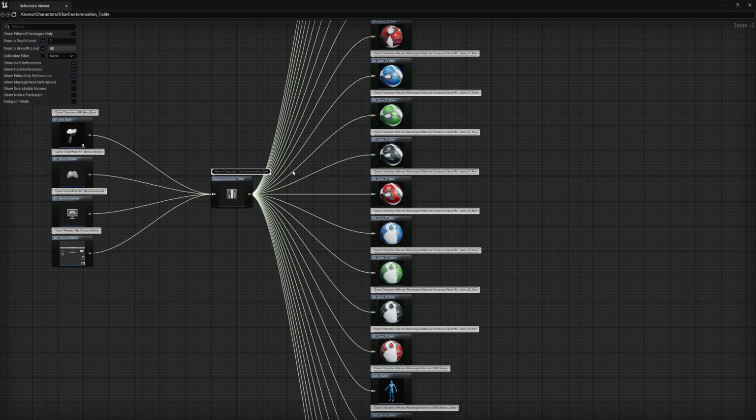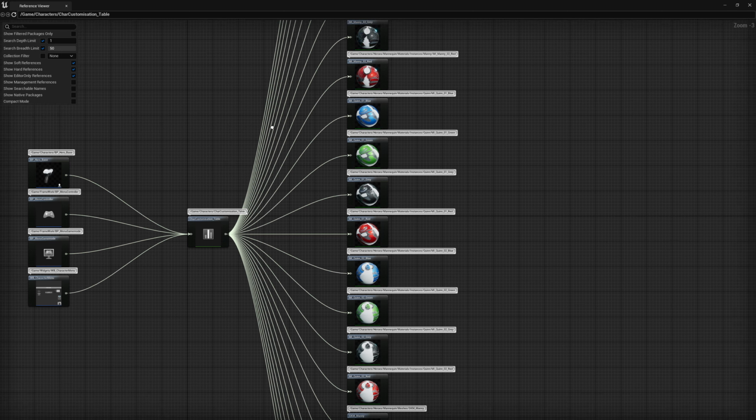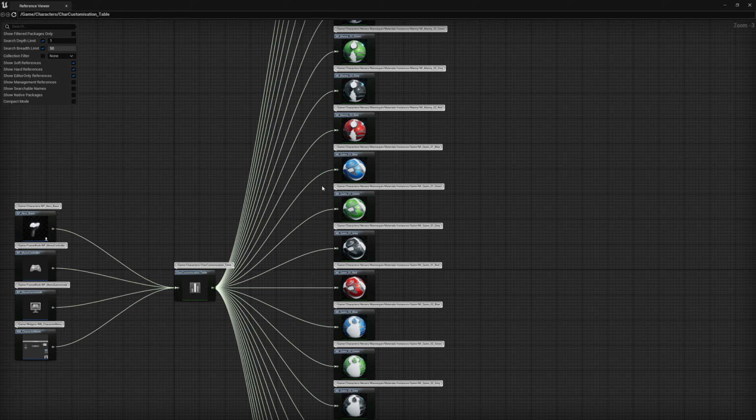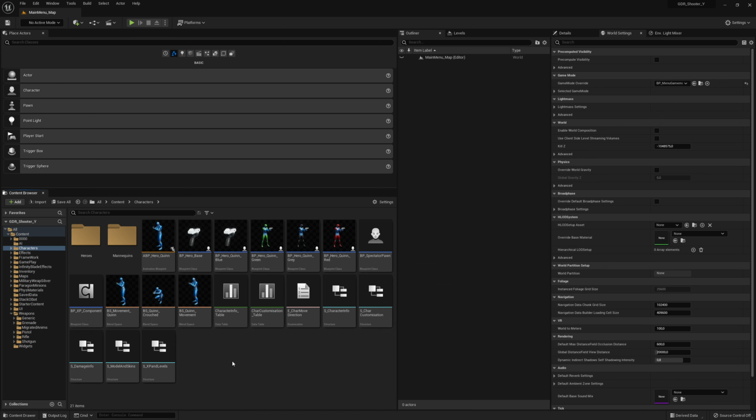We can do something about that by changing these assets into soft object references. If we do that, we can tell the game when to load them, so we won't be stuck with all kinds of assets we are not using. For example, if I'm playing a solo player game and I'm picking the blue mini character, then it doesn't need to load the green and the gray and the red character, but by default it will do that because all of that stuff is inside of this data table. So we want to change that, and the way to do that is to start with the structure.